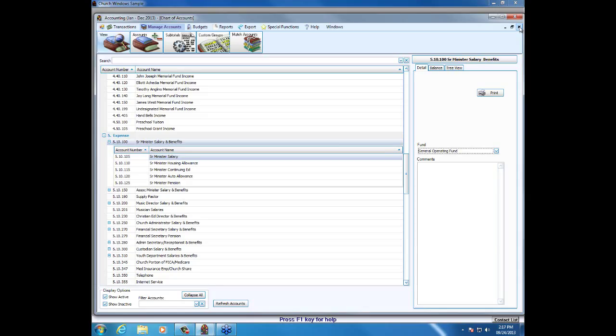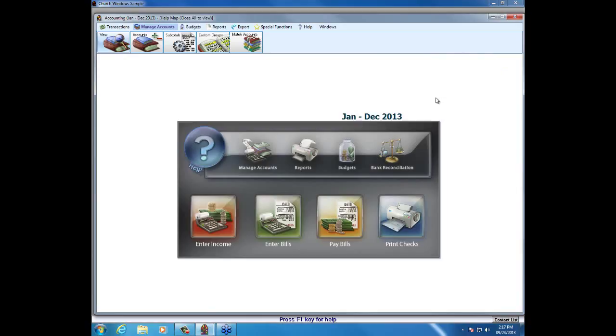Let's go back now and talk a little bit about how we deal with and set up subledger accounts with main ledgers. There are a lot of ways that we can do this. Let's close out of our chart of accounts. If we go to Manage Accounts at the very top left of our accounting screen and Accounts Plus Minus, we can choose any account type that we want.